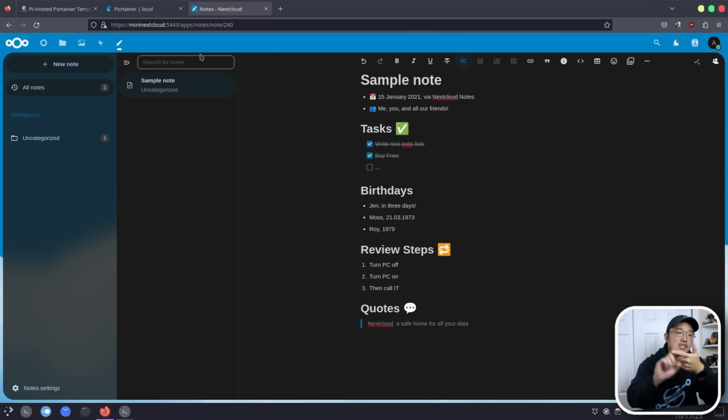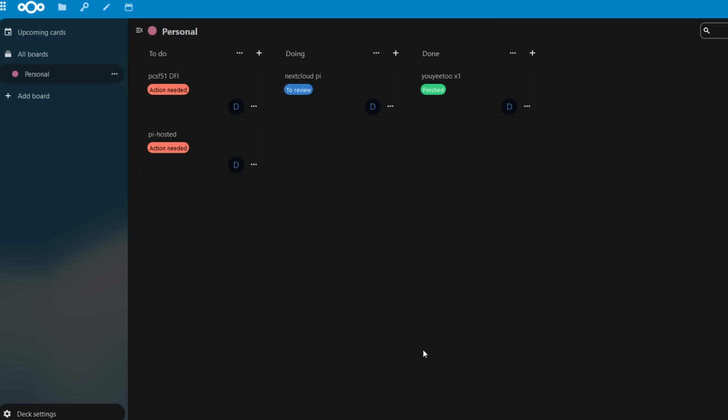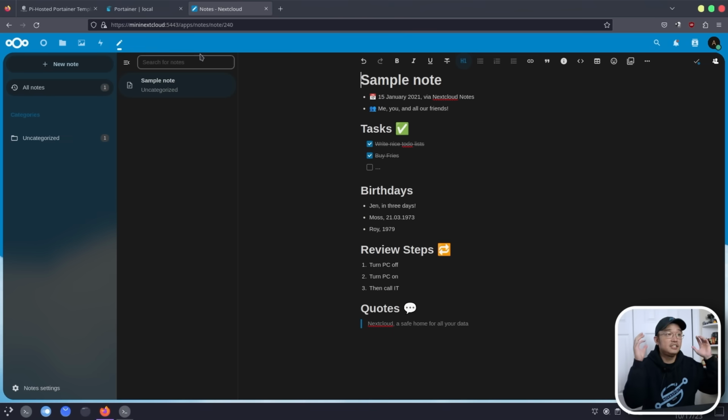Now, I personally use calendars, news, notes, and deck. Deck helps organize all the stuff that you see on this channel. Like I put everything, what's upcoming, what hardware I need to review, stuff like that. And on notes, since I'm able to sync all this stuff with my phone, I could write down any ideas that I have into the notepad, and then I could come to my desktop later on and research the idea without having to look up my phone again. So it's very, very convenient to have NextCloud.